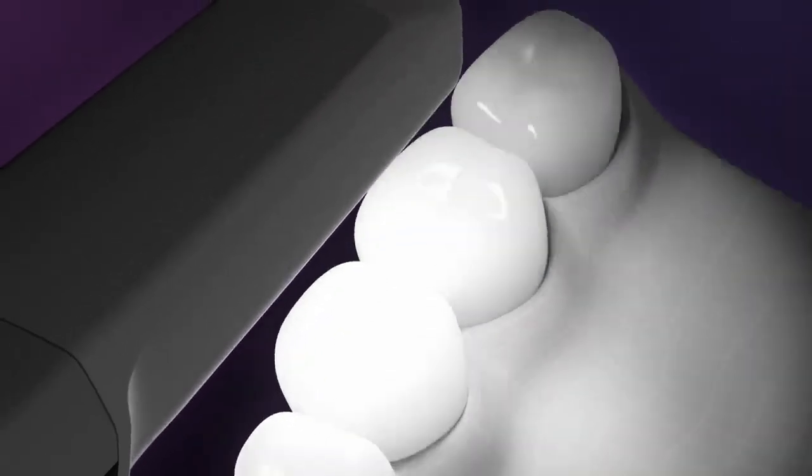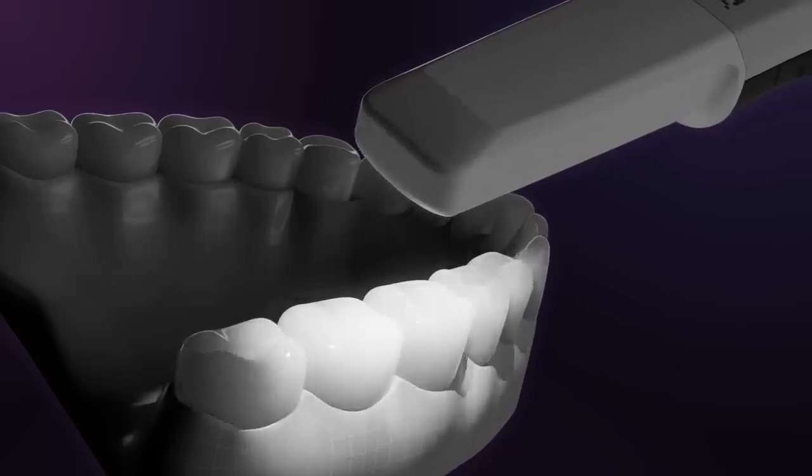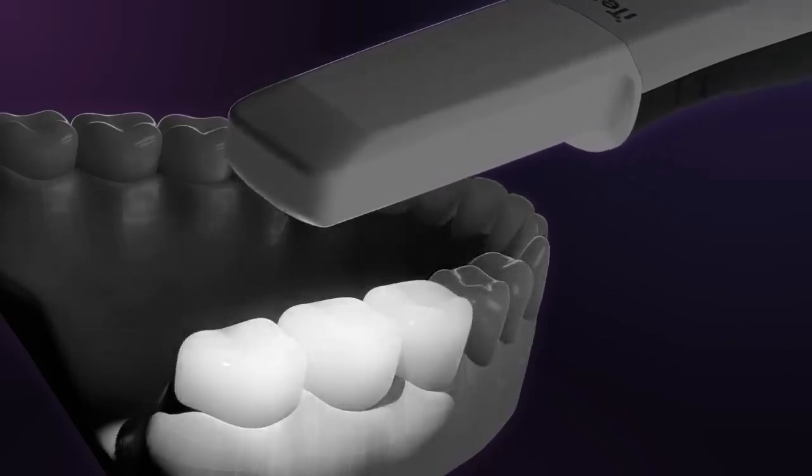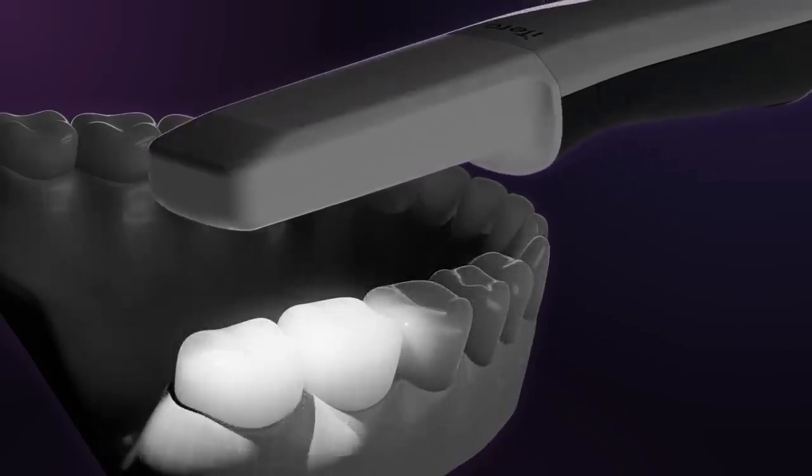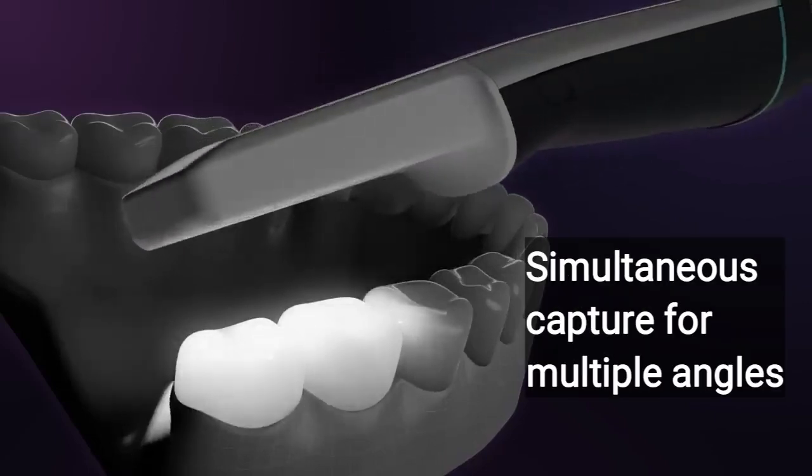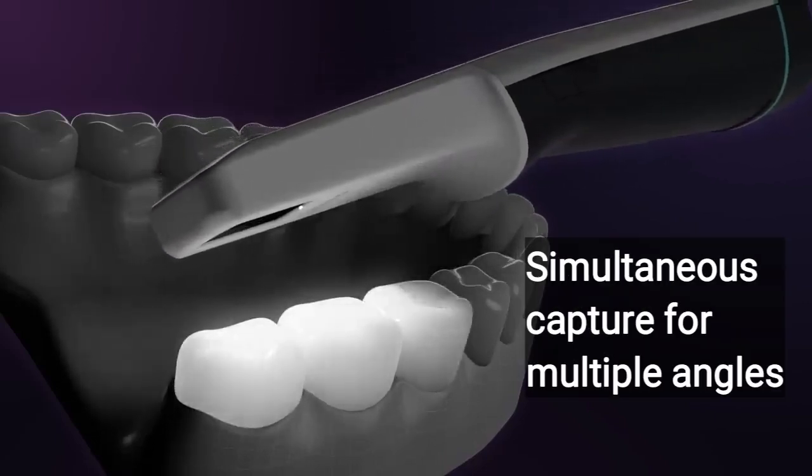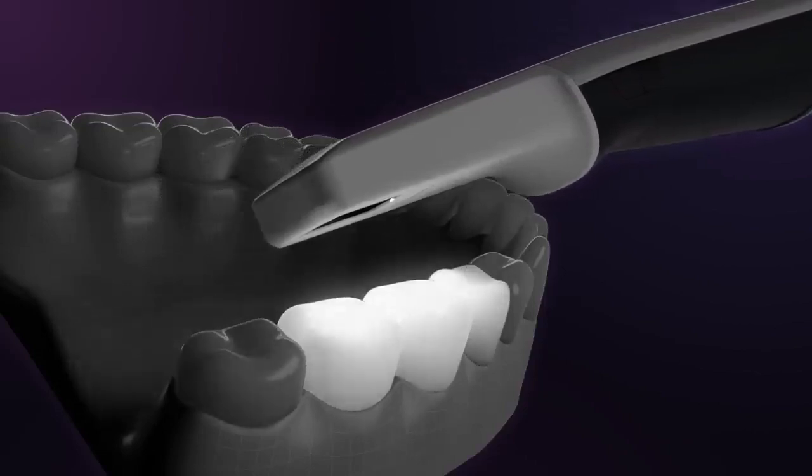Furthermore, now with the scanning modules at the front, we were able to create an angulation to curve the light around the teeth and enable simultaneous capture from multiple angles. So when scanning the occlusal surface, you are also capturing a portion of the buccal and the lingual aspects at the same time, reducing maneuvering and adding efficiency to the scanning process.